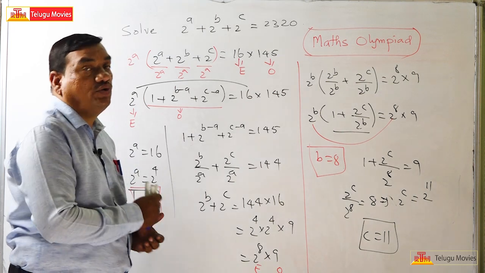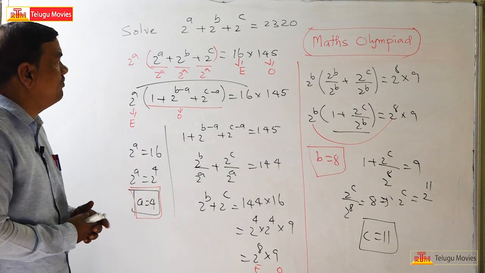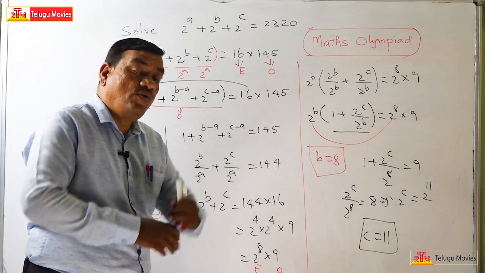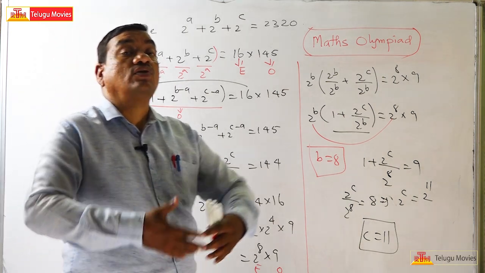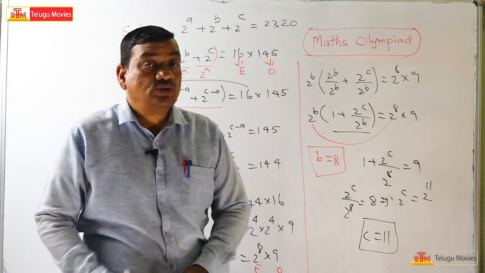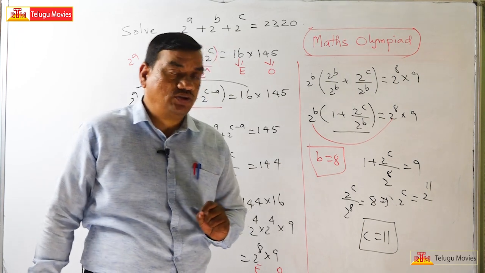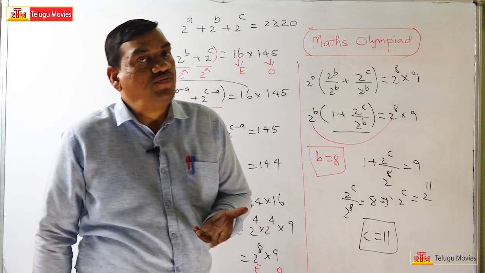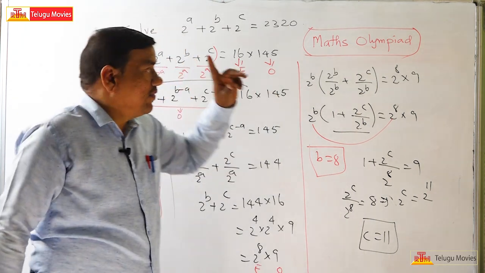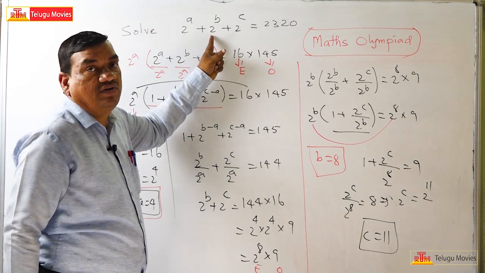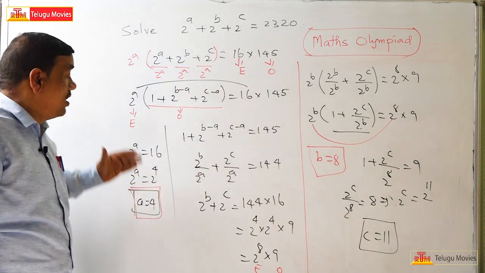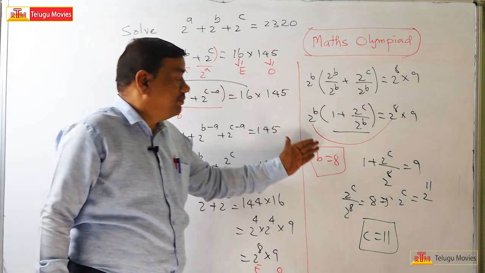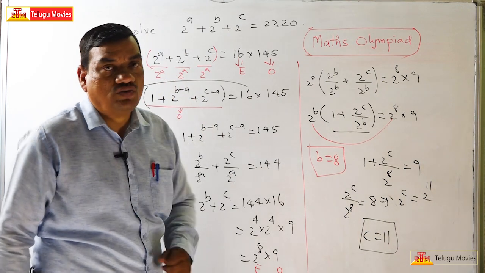So like that we have to prove. So this is one of the maths Olympiad problems. So from this problem what conclusion we have to get means, sometimes the number of unknowns may not be equal to the number of equations. Here given one equation, we are able to find out the values of a and b and c. All the three values we are able to find out.